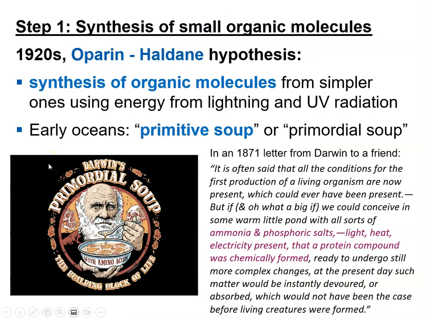What we know about this part is first attributed to the work by Oparin and Haldane in the 1920s. Oparin was a Russian chemist and Haldane a British scientist, and they independently were working on a similar hypothesis about Earth's early atmosphere. So they weren't working together as a team, they were in different parts of the world studying these things separately from one another. And that's kind of cool to think that two people had a similar idea but never had talked to each other about that. Of course, information was a lot harder to disseminate across the globe back in the 1920s. There was no internet.